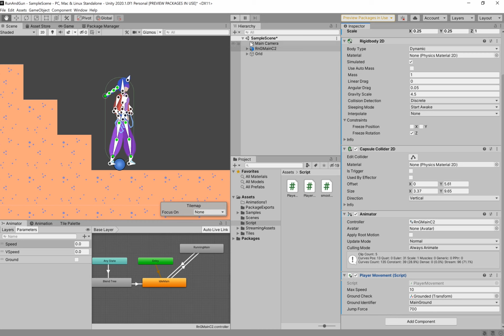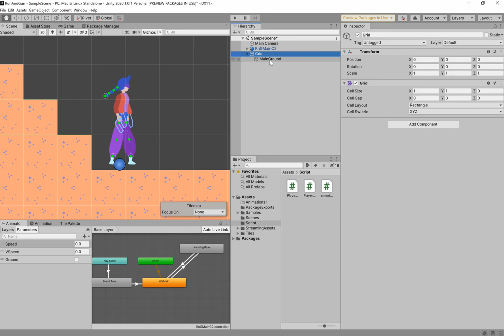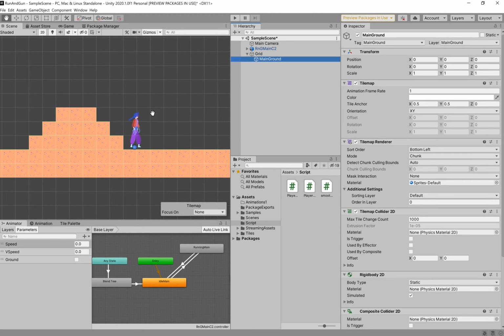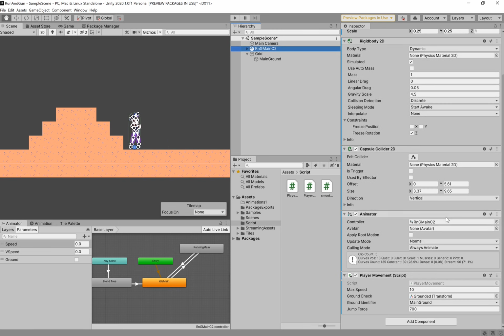Now to make it so that we can identify the ground, we're going to need to do some stuff on that grid. Just like we did before, you're going to go to your main ground on your grid. This is with the tiles that we've been using, and you're going to make the layer main ground, or something that is relevant, because you're going to pick it from this drop down here.